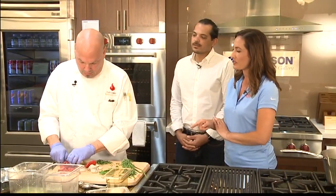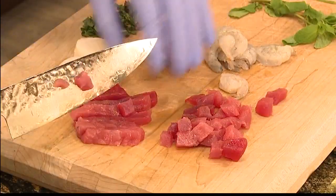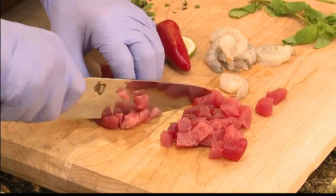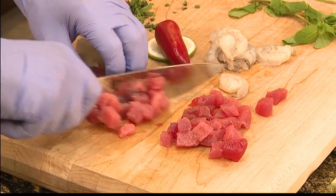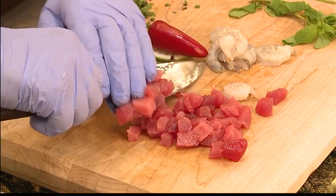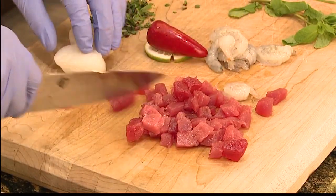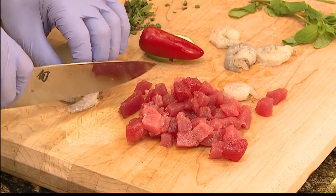Do you always use this kind of fish when making this dish at the restaurant? I would vary it with opa probably, maybe some steelhead, some kajiki when the season offers those fish in bounty. Right now ahi tuna is at a fairly reasonable price, so it's also fun to work with and it has a neutral kind of flavor to it.